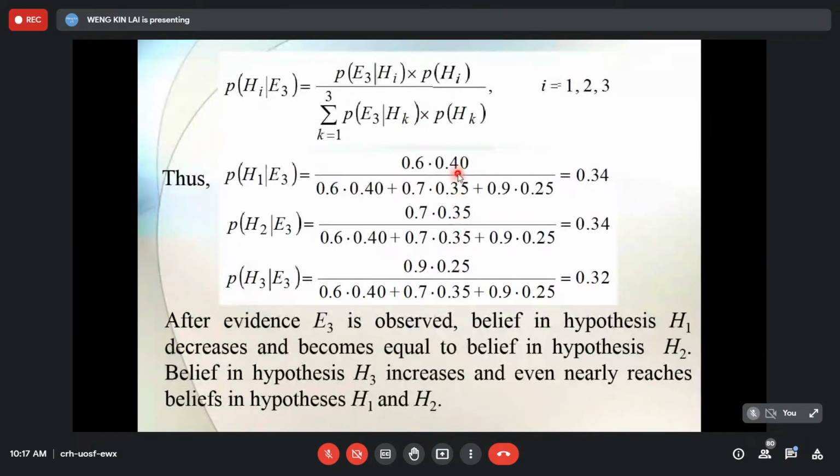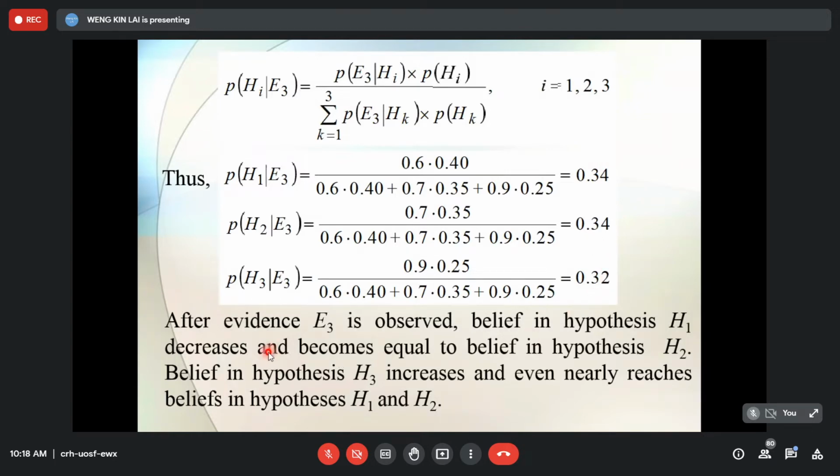Right. So all these values you can see here. I want to calculate something new, and I base it on the values that I am able to get. So this is based on these values. Now, one thing I want to point your attention to: the denominator, the bottom row, is the same for all. Only the top part is different, because the top part will be just E3H2, or E3H1, E3H3. So you compute this, calculate this, and you get these values here: 0.34, 0.34, 0.32.